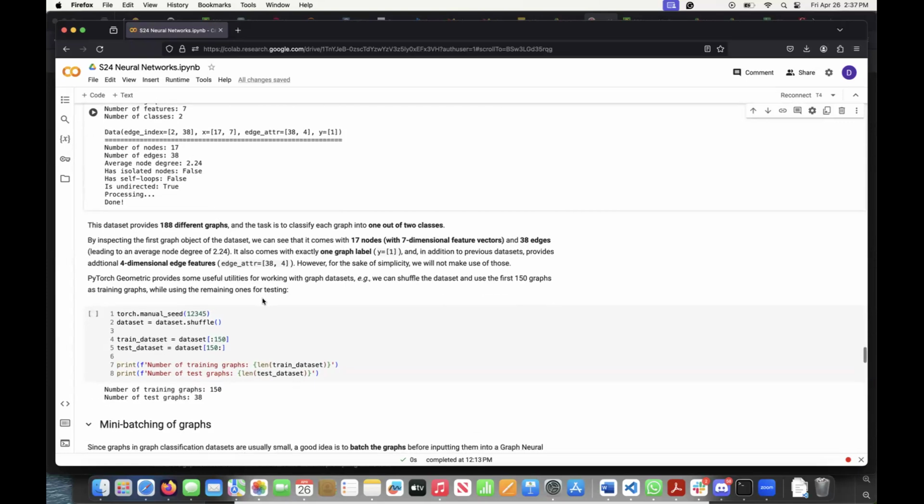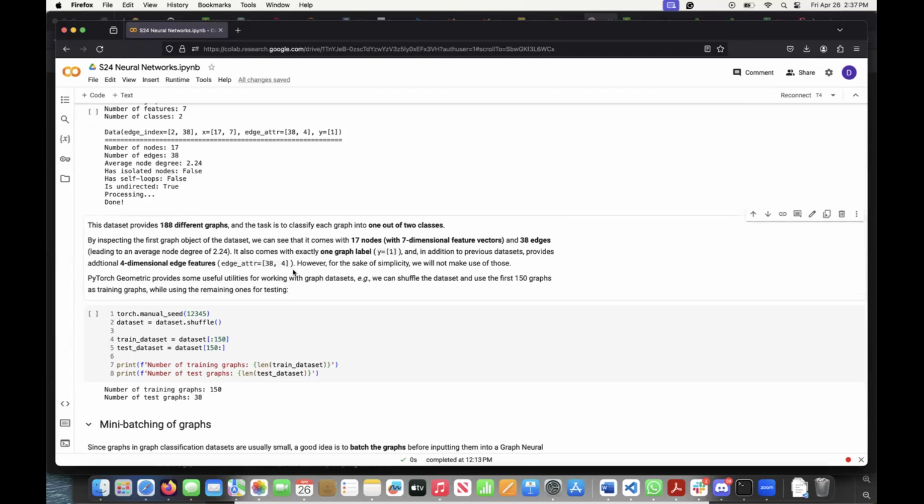It also comes with exactly 1 graph label, so each graph is labeled with whether it inhibits HIV or not. In addition to previous datasets, it provides additional 4-dimensional edge features. So we have edge attributes here, but for this example, we are not going to use them.